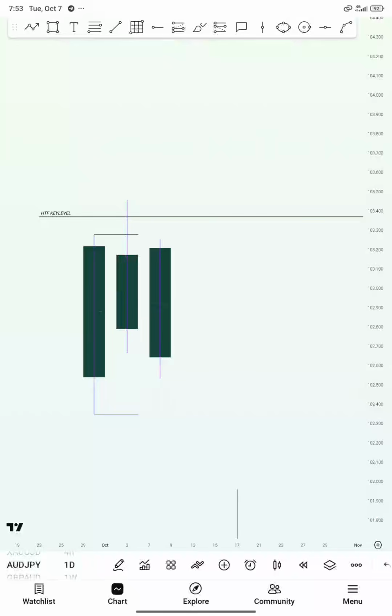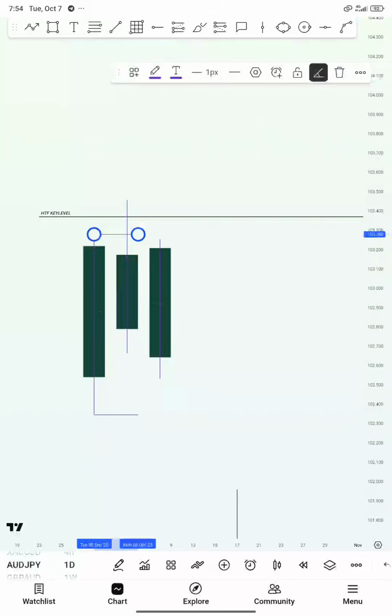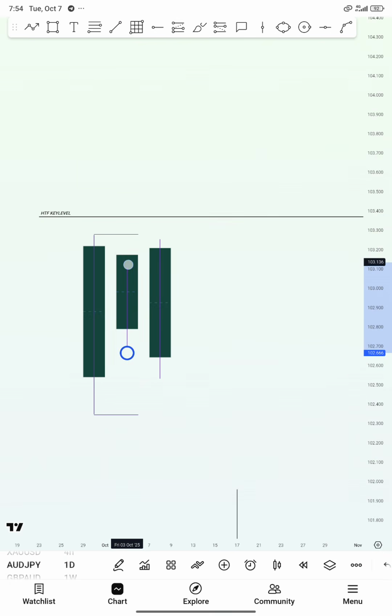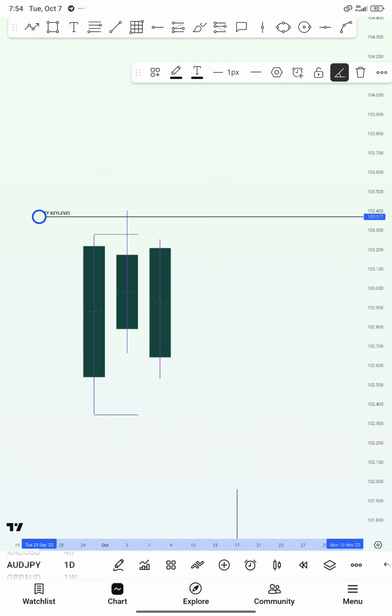When we come to our chart, we want to mark our daily or weekly, be it daily or weekly. You want to mark out the high and the low of your candle, which we normally call what? Candle range. So you mark the high and the low. Then what happens? You now expect the market to come and sweep either the candle range high or the candle range low, and also tap into a valid key level. This key level is a higher time frame key level. It can be on the daily, weekly, or monthly time frame.